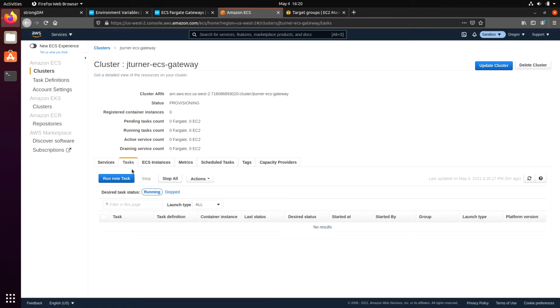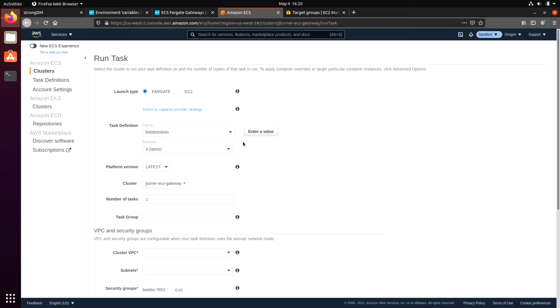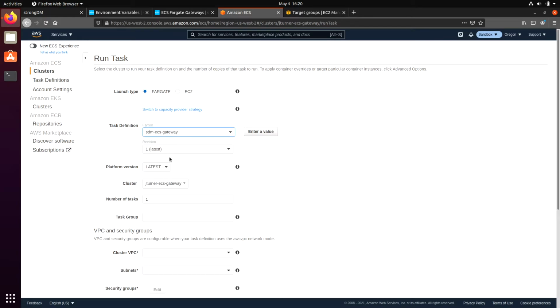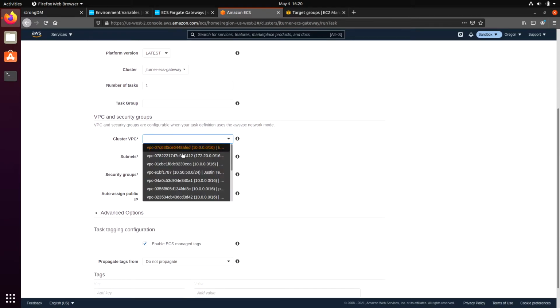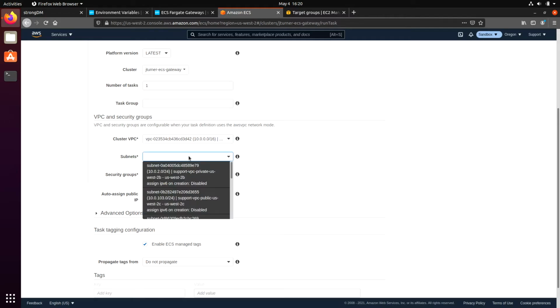Let's click on Task and Run New Task. We'll select a launch type of Fargate and the task definition we created earlier. Make sure the number of tasks is set to 1. Now for the VPC. We'll select the one that we want to host the ECS gateway within, and select our private subnet.